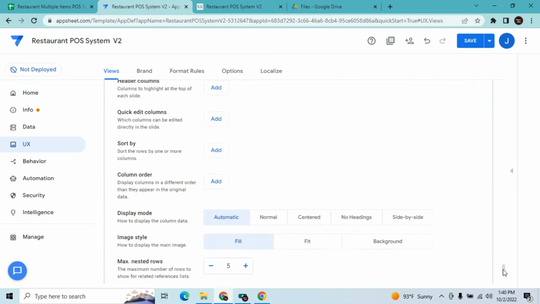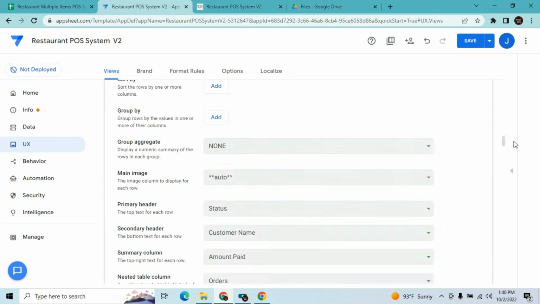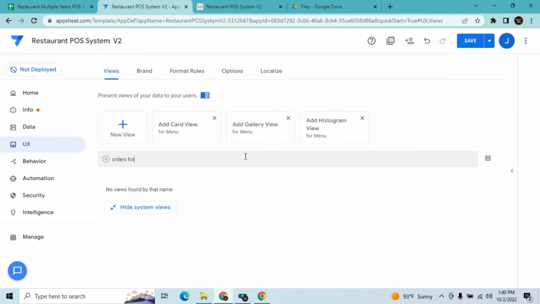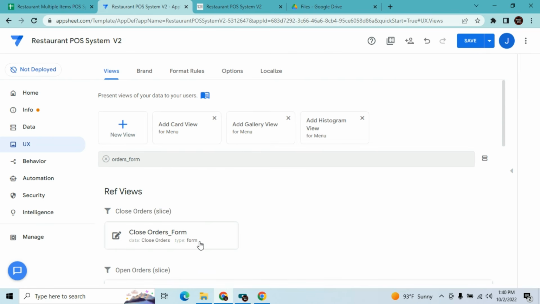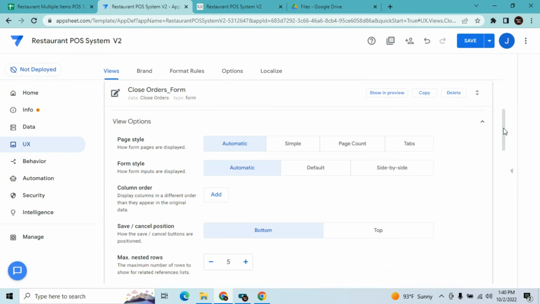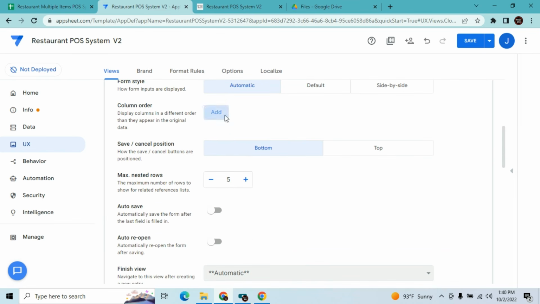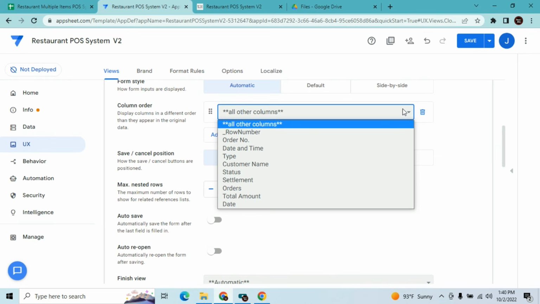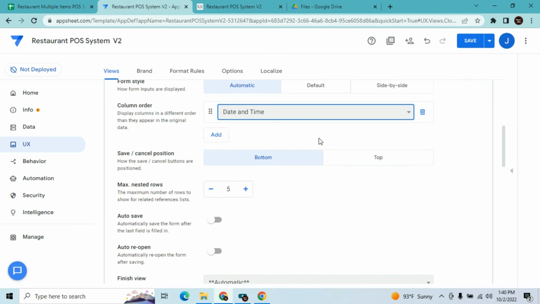Where's the orders form? Here. Instead, we don't want to show it. We are avoiding it because if you show it there and then someone accidentally edits it, the app will be messed up. So here, what we're gonna do is customize what view should be seen, only date and time.